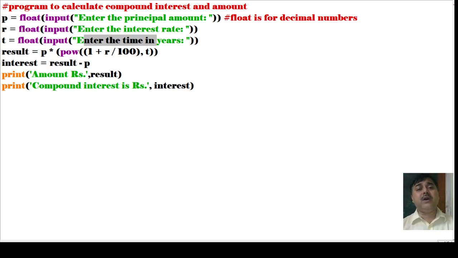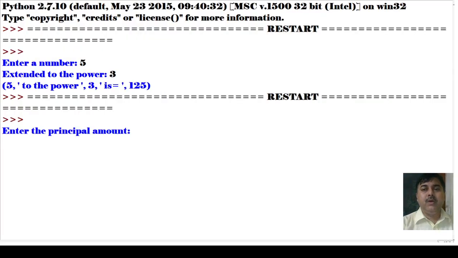So this is what it is: when you want to build a program, you have to think about what is the requirement for the program and what we will give. So let us now run the program and see what output it will show to us. Now see what it has shown to you.